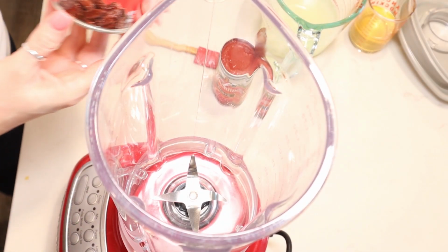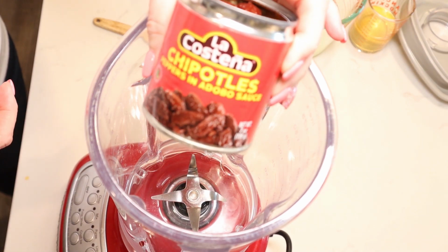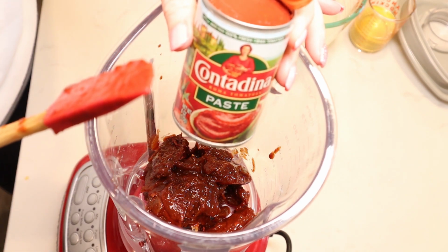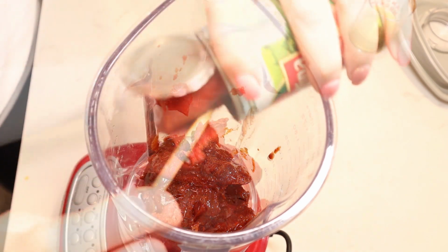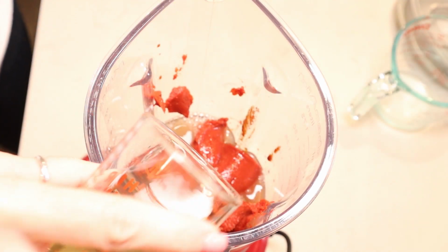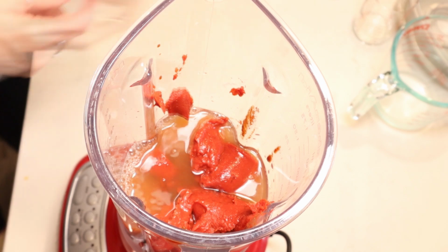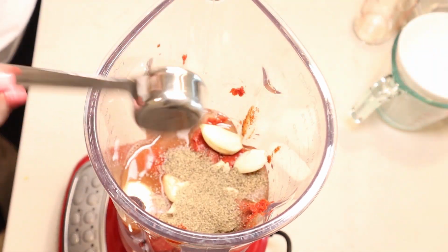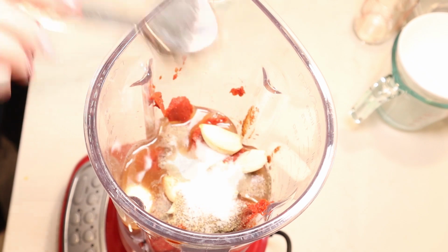Okay guys, we are all set to make our sauce slash marinade. We're going to start with 1 can of our chilies and adobo. To that, we are going to add 1 6-ounce can of tomato paste, 3/4 cup of fresh squeezed lime juice, 1/4 cup of apple cider vinegar, 4 to 5 cloves of fresh garlic, tablespoon of pepper, tablespoon of salt.